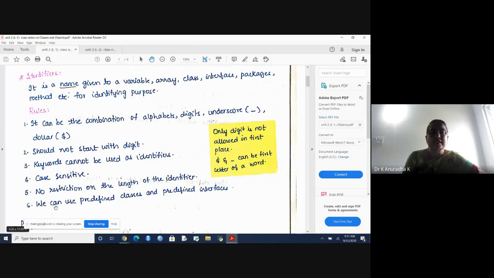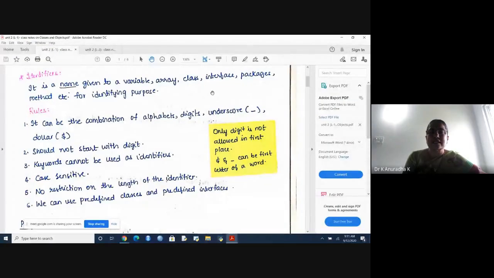Next, last one is we can use predefined classes and predefined interfaces for identifiers, which I will show with one program. Now these are the 6 rules for writing identifiers. With these rules, we will give the names. Already explained, class definition has a class name.